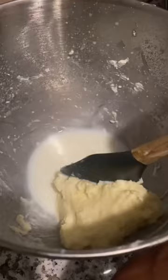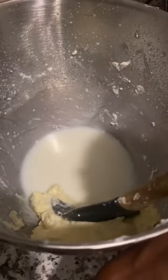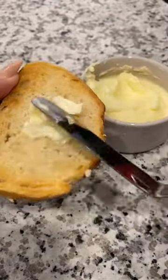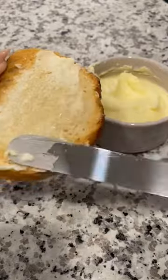So the next time I make it, I will get a cheesecloth to squeeze out the buttermilk, but I just use my spatula instead. Put it in a container, add salt. And girl, I can't believe it's not butter. It's butter I can't believe I made.